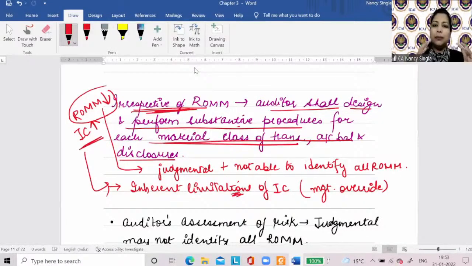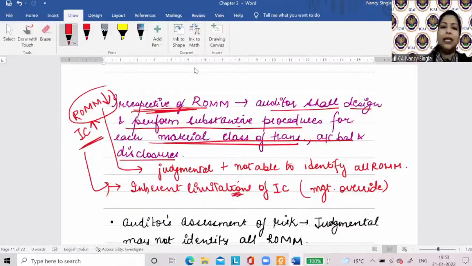So this topic basically says that even if the risk of material misstatement is very low, even if your internal controls are good, still auditor will perform the substantive procedures. How, to what extent, whether to go for test of details or whether to perform analytical procedures, it all depends upon what? Auditor's professional judgment and auditor's judgment about what? Risk of material misstatement and internal control. But substantive procedures the auditor will have to perform.